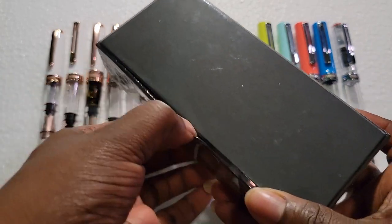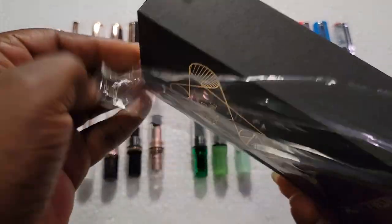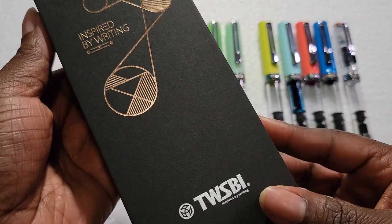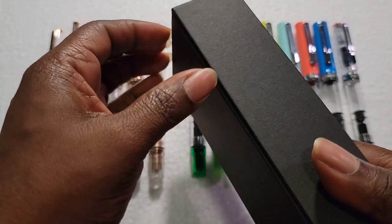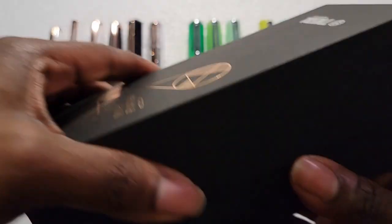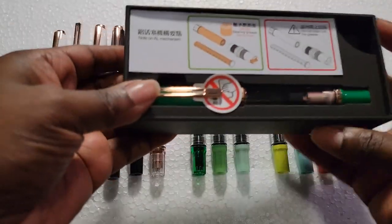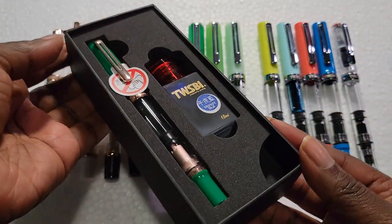So now that you have the proof of who I've been speaking to, let's go ahead and crack open this pen. It is thoroughly sealed to keep it nice and fresh — a very sturdy box, where it is snuggly, oh so snuggly in there. Had a cut scene because that took forever. As usual, the instructions and bonus instructions, but we're not looking for that. We're looking for the pen itself.